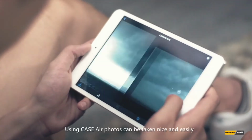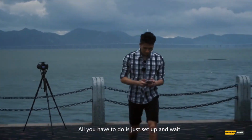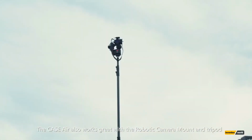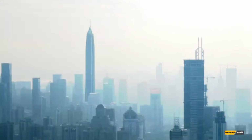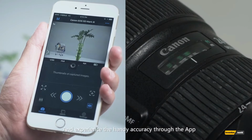Using Case Air, photos can be taken nice and easily. All you have to do is just set up and wait. The Case Air also works great with a robotic camera mount and tripod. And experience the handy accuracy through the app.